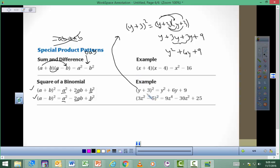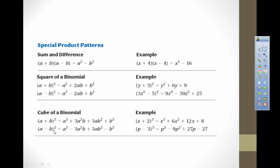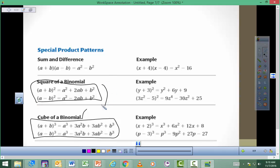Now the other way to do it is just to realize, hey, this is a special pattern, so I square this one, square that one, multiply the two together and double it. But again, we saw a lot of this in chapter 1. I want to spend more time talking about the cubes, okay? And that's these guys. Okay, so this is a special pattern, and my friends, this is what I'm going to recommend. Memorize these, and these you should already have memorized already, but I would memorize these.